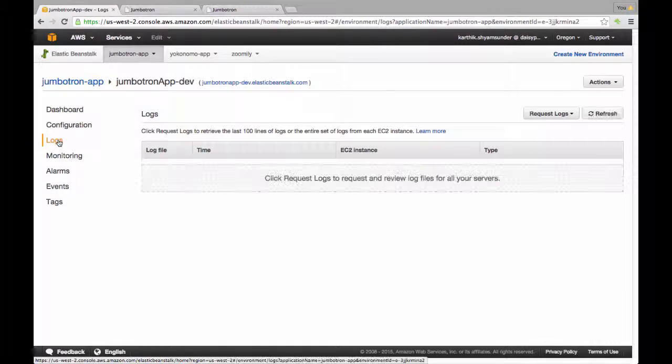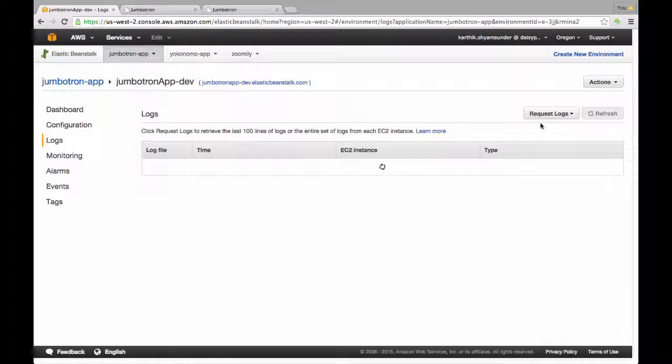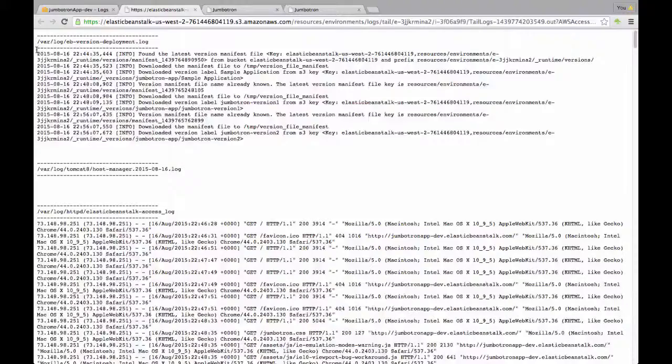Then there's logs. You can see the recent logs, the last 100 lines of the logs. So it's going in and fetching the logs. There it is. If you click on download, it shows you all the log files. There are several log files, so it's showing you the last 100 lines of each. Remember, we talked about the different log files that are there.